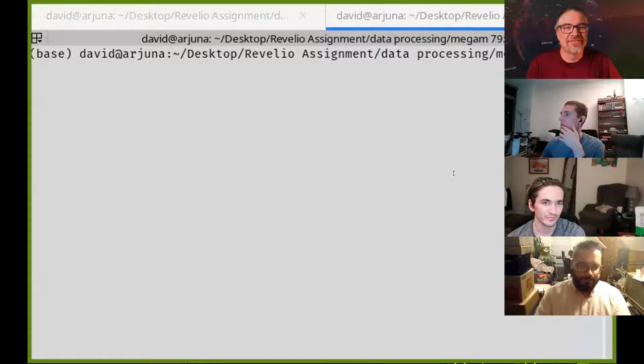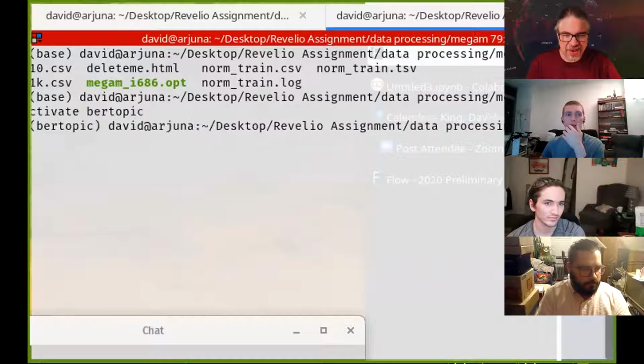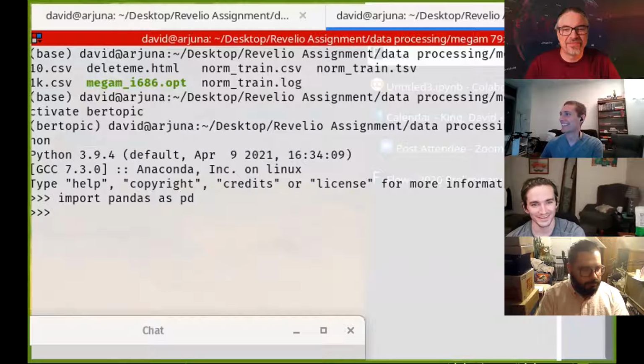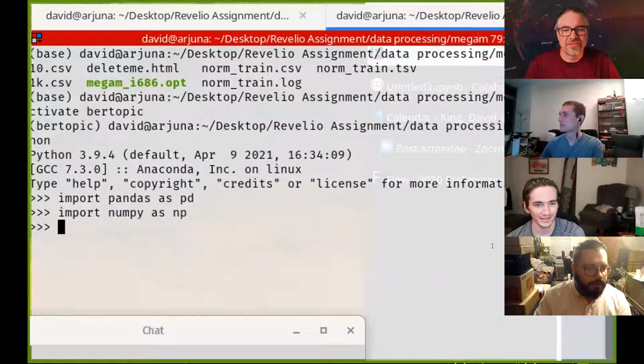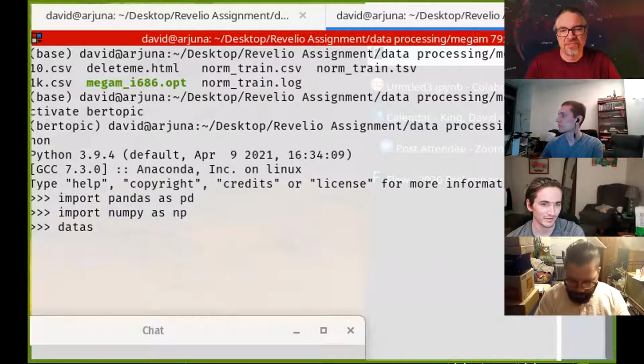There we go. All right, am I in the right environment? I have to admit to not knowing Pandas, so you guys have to help me out here. I don't really either. I haven't used it in years. And then I think this is the easiest one to use. It's only 10 points.